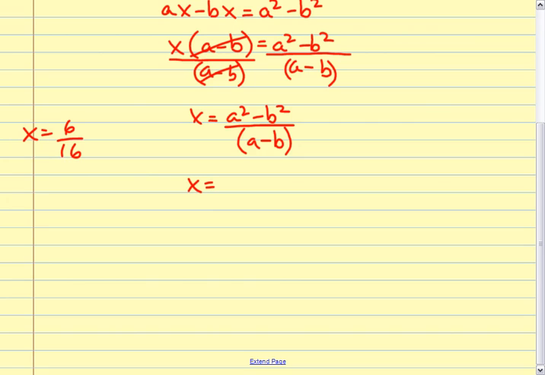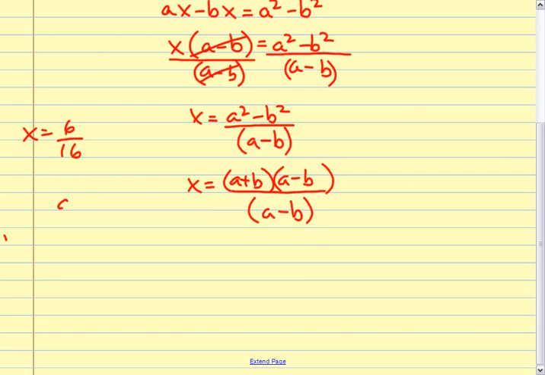All right. So count the terms, Robert. How many terms are on the top? 2. So if there are 2 terms, what should I look for? Difference of 2 squares. Is that the difference of 2 squares? Yeah. Okay. Well, what do I get on top then? (a plus b) times (a minus b), and that's all over a minus b. Right? Hey, wait. What's the next step?